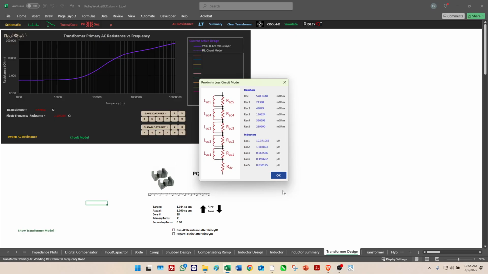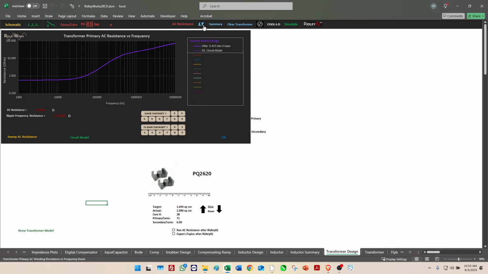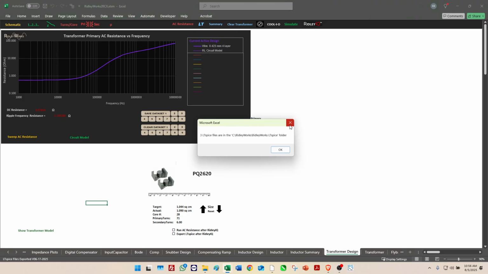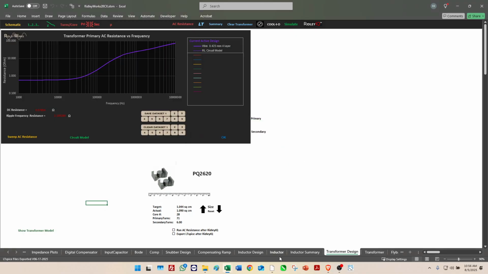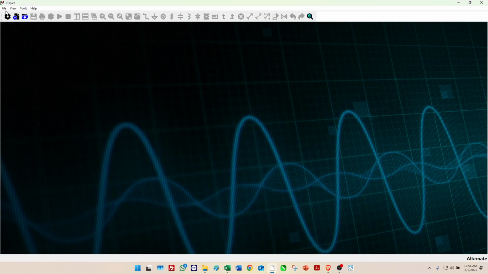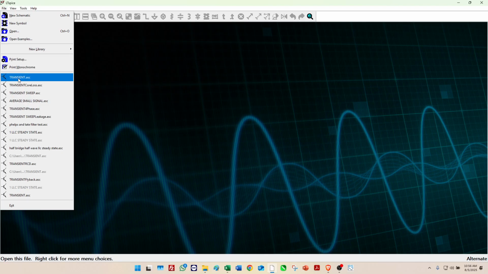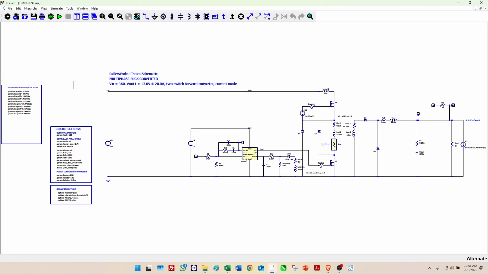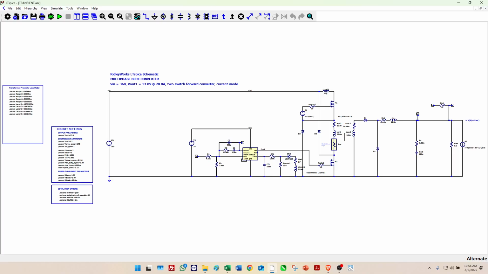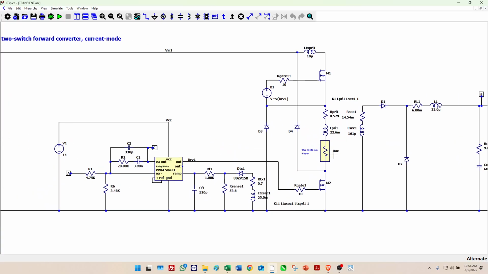What should we do with this model? Well, we throw it out to our good friend LTspice. Creating LTspice schematics. There you go, we're done with that. Now we go into LTspice. We open up that file that's created. You see, there's no work in doing that for you. You just click a button and we've got the LTspice schematic. This is going to simulate our converter closed loop with proximity loss in the primary winding. So here's the AC resistance of the primary for a 4-layer winding in this case.